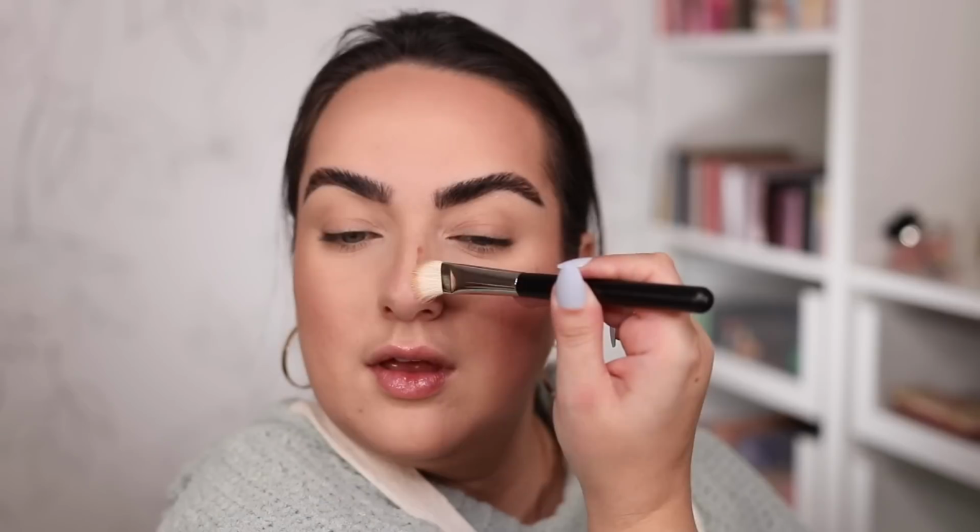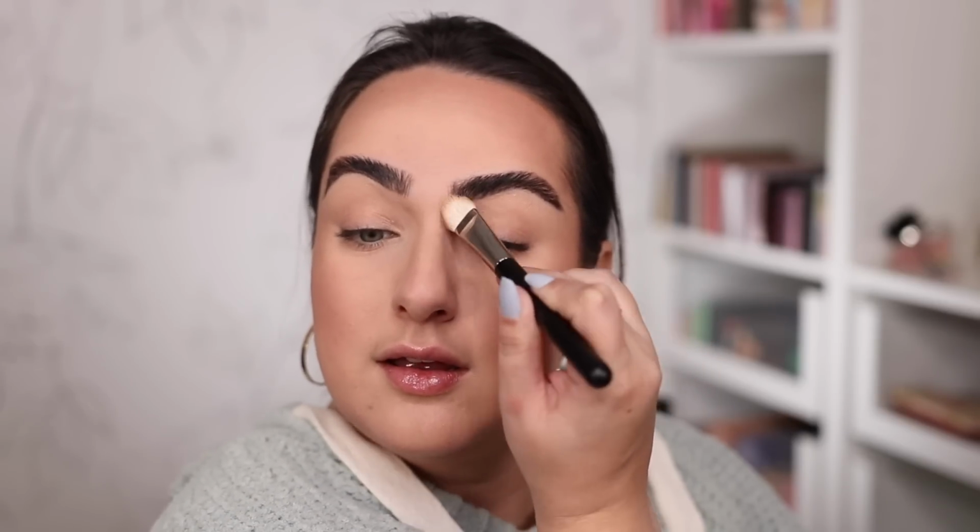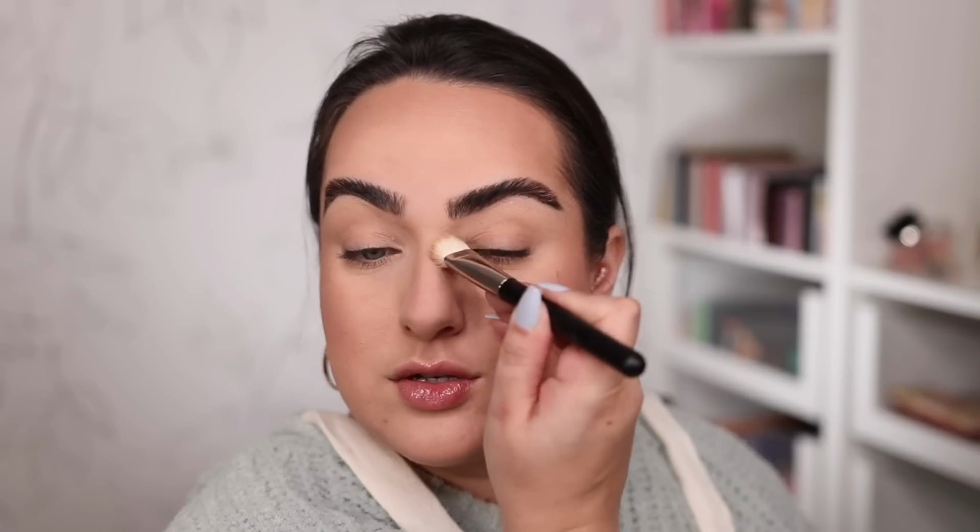This is the Tilbury side. And let's do the Tarte side. Once they're blended out on the nose, at least you can barely tell a difference at all, to be completely honest, because they blended out pretty much the same.